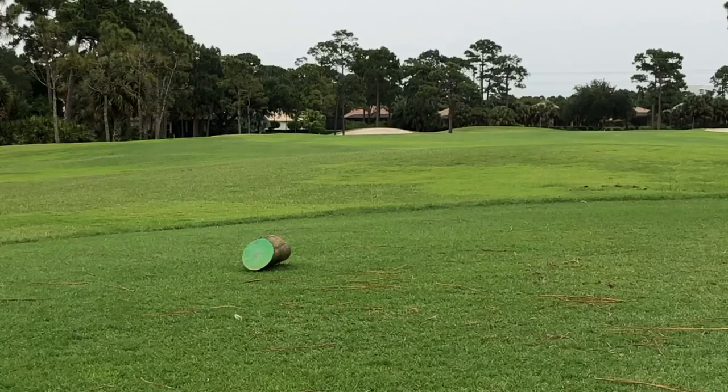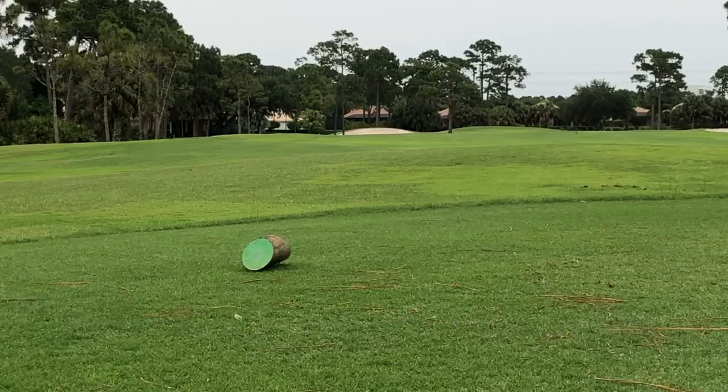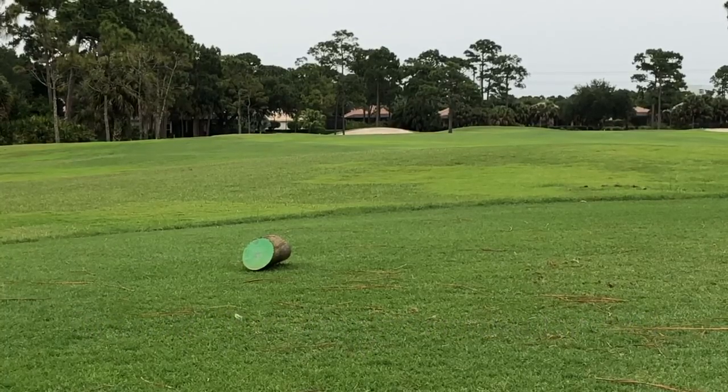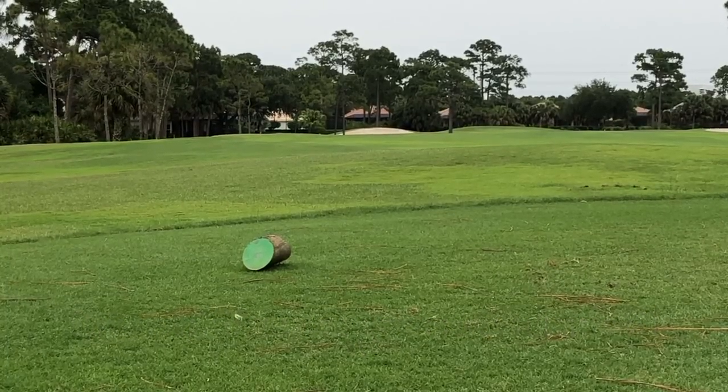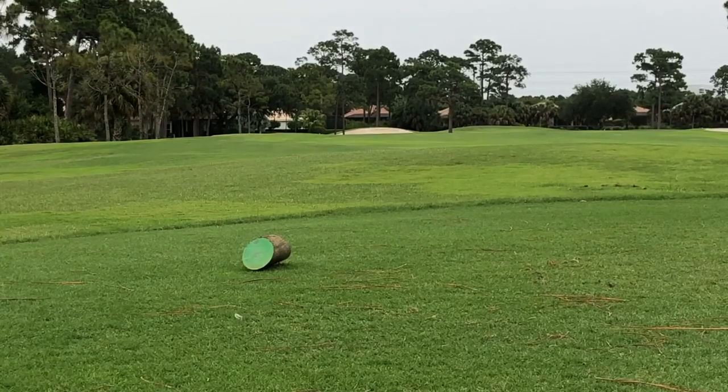You must have one from here on out. If you watch professional golf and you see those guys and gals standing behind the ball, that's what they're doing back there. They're picking out an intermediate target. And so if you're at birdie or above, it is time to introduce an intermediate target into your life. That's going to help you from here on out be better focused to aim to a target. All right, there you have it.